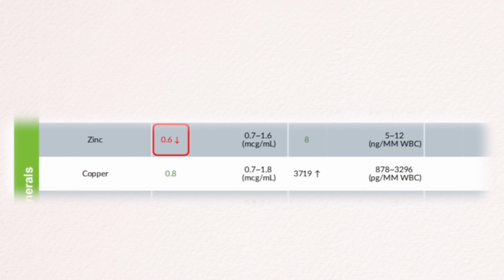So what's really interesting about your report is in your white blood cell, again, your long-term nutritional status, you had elevated copper levels. And then in your short-term nutritional status of zinc, you were deficient in zinc. So high copper, low zinc. So to help bring down your copper levels, which copper can actually get to toxic levels, while zinc cannot, we are supplementing with zinc to also help maybe bring down some of that copper as well too. Okay. So we're kind of killing two birds with one stone with that zinc supplement.